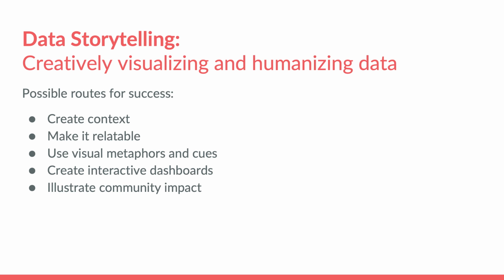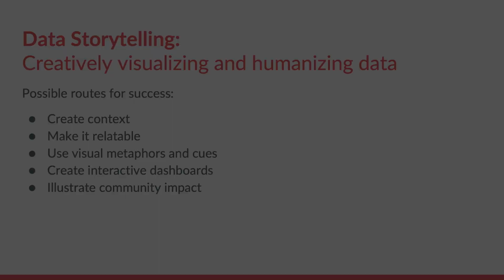So there are a lot of different routes to go about data storytelling and really creative visualizing and humanizing of data. Here are some that I particularly like and that have worked for me: creating context, making your data relatable, using visual metaphors and cues, creating interactive dashboards, and illustrating the community impact. I'm going to walk through some examples that hit on different aspects of those. These examples I've pulled from a variety of sources, and to me they really show the ways that we can be creative in our visuals.